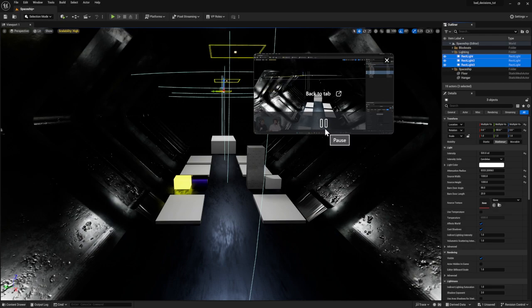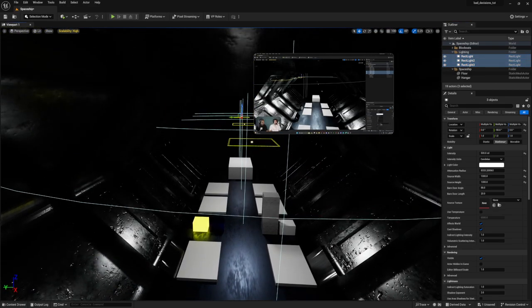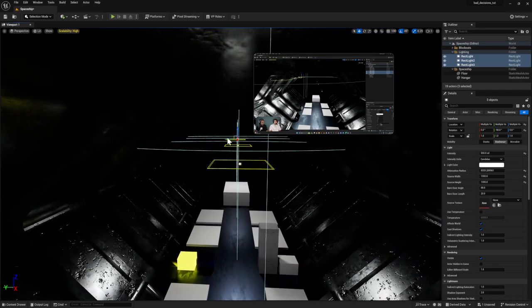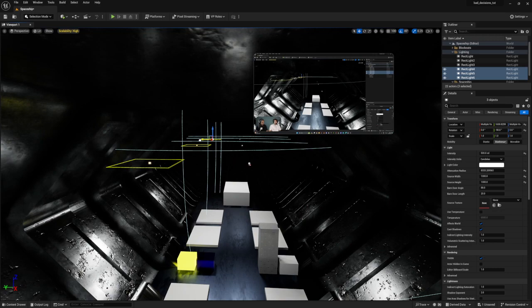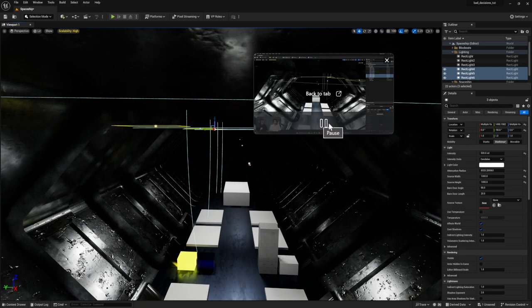Just weird lighting, but I don't care. I just want to see things. Duplicate it again and bring it all the way to the right.